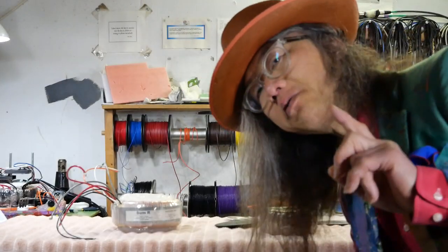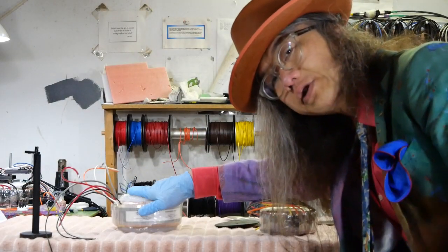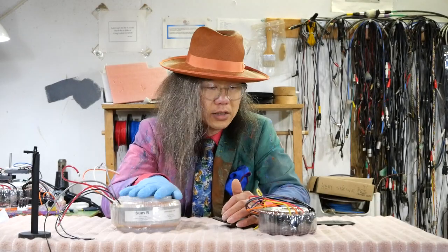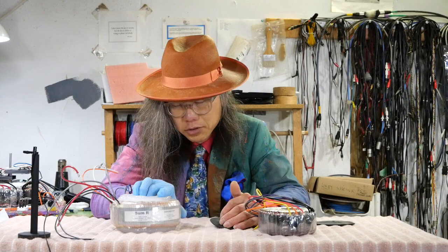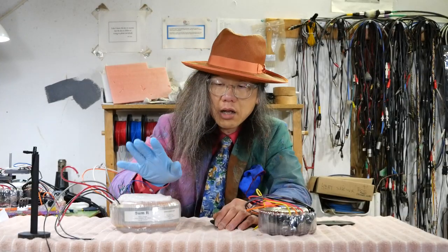Hello everybody. This is part one of a two-part video where I'm going to tell you why I put silicone on top and bottom of the transformer when I mount them into a metal chassis. Recently I have put out several shots showing that I put silicone on top and bottom of the transformer before I mount it on the chassis. Many of you assumed that was because of vibration control — reducing coupling to the metal chassis. Those are benefits and some of the reasons, but that was not the main reason when I first started.